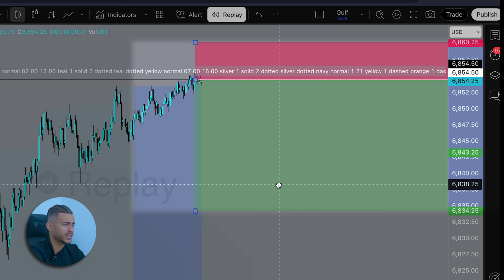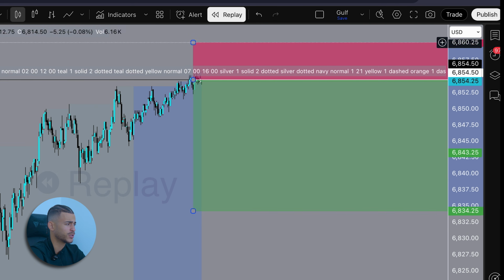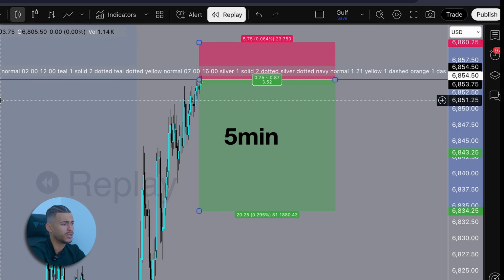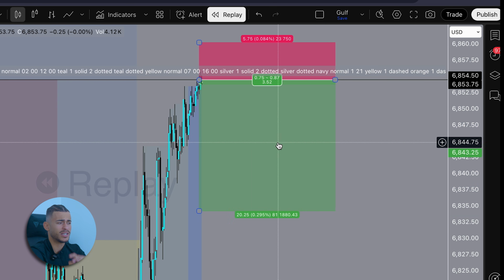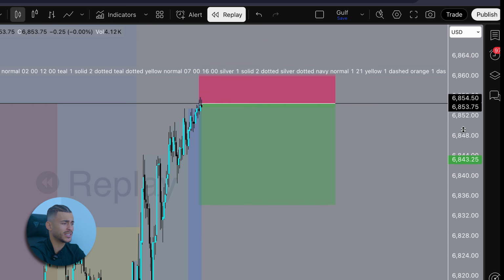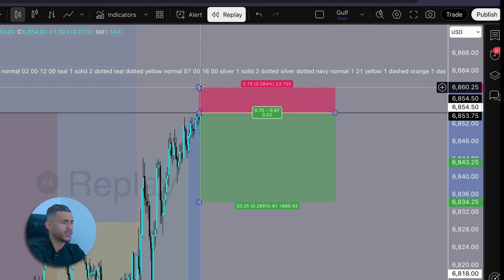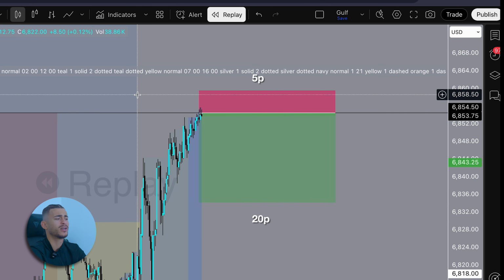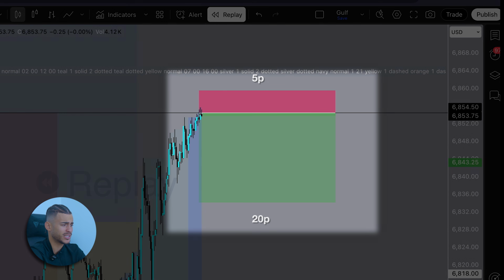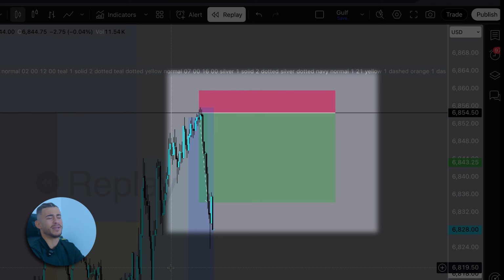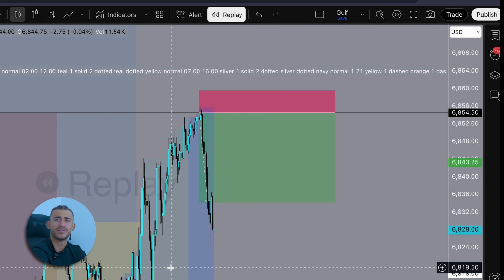That's a big sign of weakness. We have a bunch of 1-minute candle closures and a 5-minute candle closure under this level, showing us that price is indeed likely being controlled by sellers. We're gonna go ahead and target 20 points with a 1 to 4 risk to reward ratio and see how this plays out. Boom, that was a beautiful trade, guys. Straight to take profit, and that is the power of an untested high.